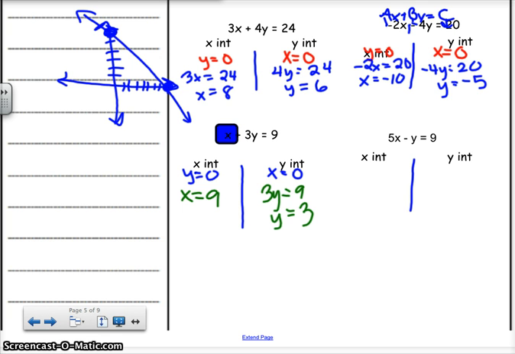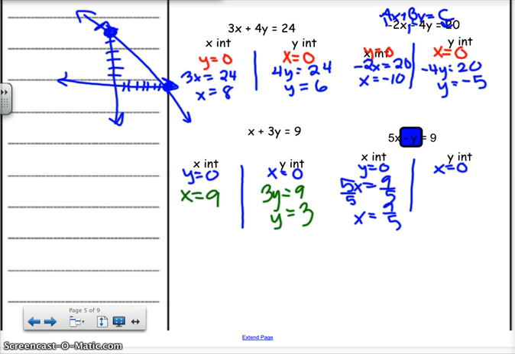Again, I need x and y involved. Here, y equals 0. And I'm going to make you do that. It's the easiest way for you to know what you're going to cancel out. Okay, because kids mess it up. So it only takes you a second to write y equals 0 or x equals 0. Just do it. Then I'm going to cancel it out. So when y equals 0, I cancel out the y, and I get 5x equals 9. Divide by 5. X is 9/5.